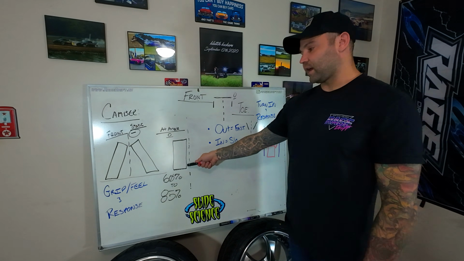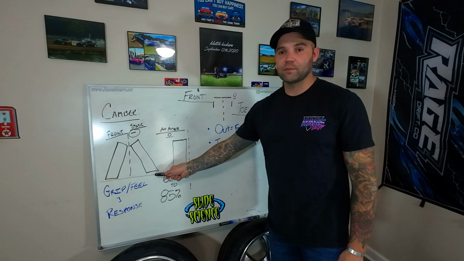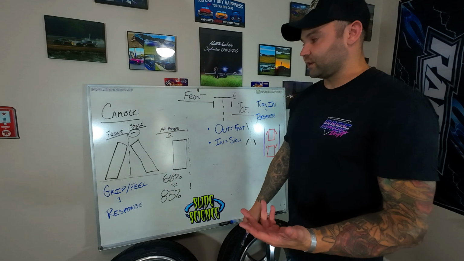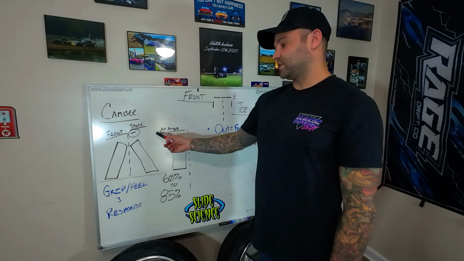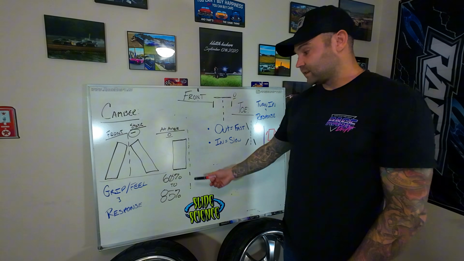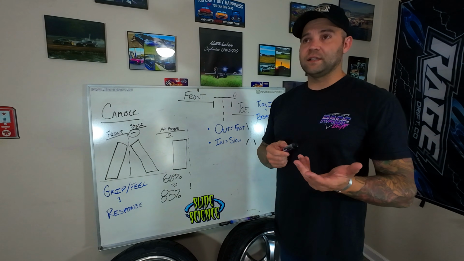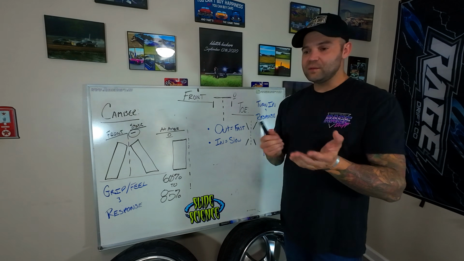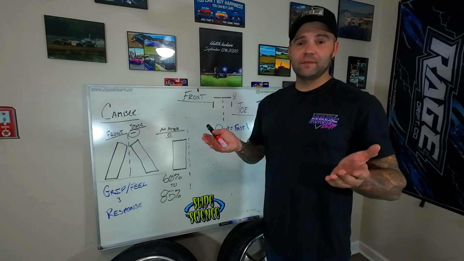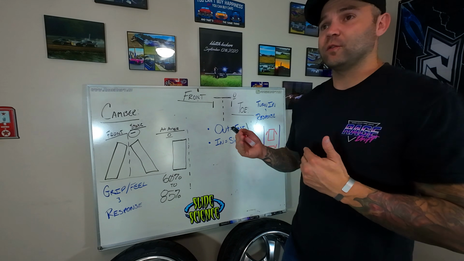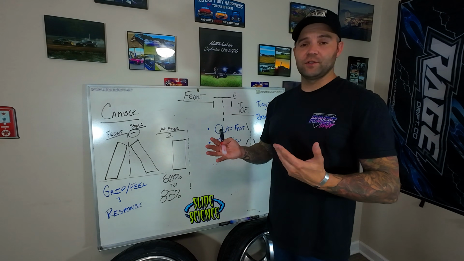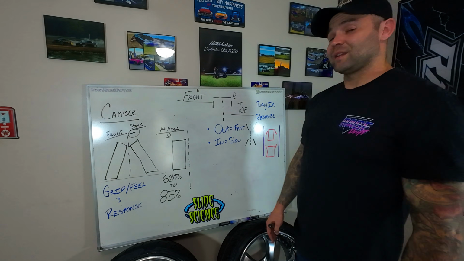So in drift, full contact patch, straight, you're going to have a little contact patch because you have negative camber. Depending on your kit's geometry will dictate how much it takes. Recommended 60 to 85%. As far as a number goes, most kits typically land anywhere from -3 all the way up to like -6, depending on how stock or modified knuckles, depending on other geometry characteristics. That pretty much covers camber.